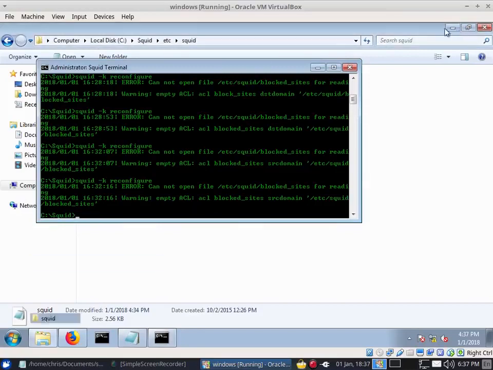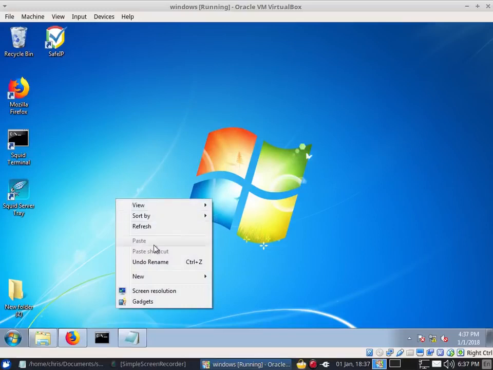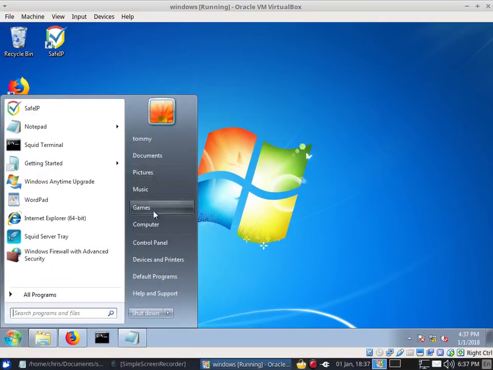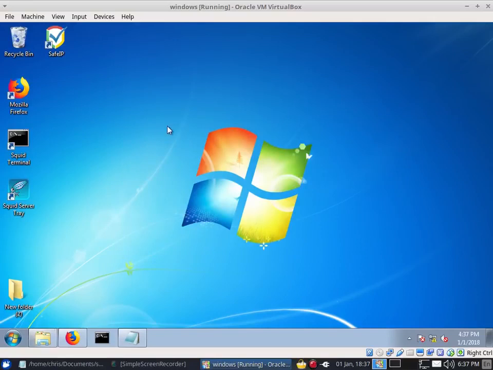So you've got to keep that in mind. You don't want to give too much if you don't have it. So let's go to computer, and okay, I've got plenty right now, so yeah, we can give 3 GB, no problem. But make sure you check before you give. You can give as much as you want, but you've got to make sure that you have enough space reserved for other stuff.